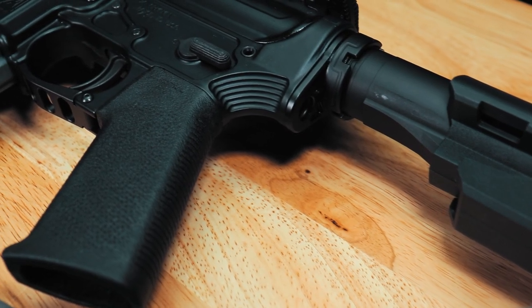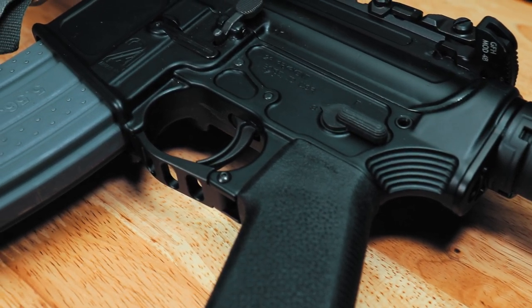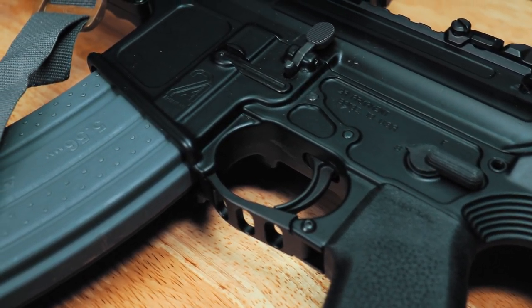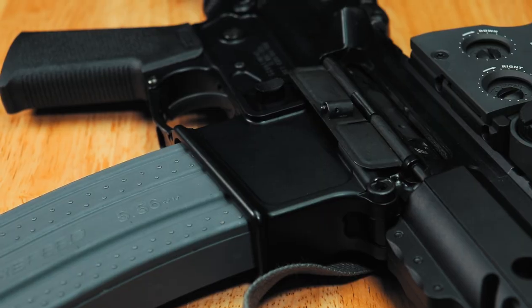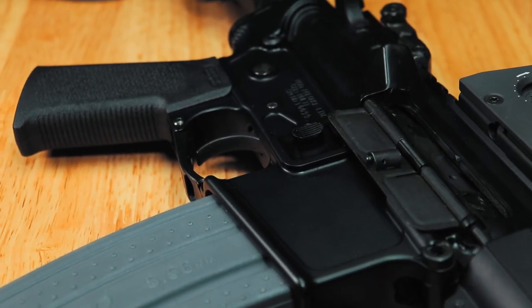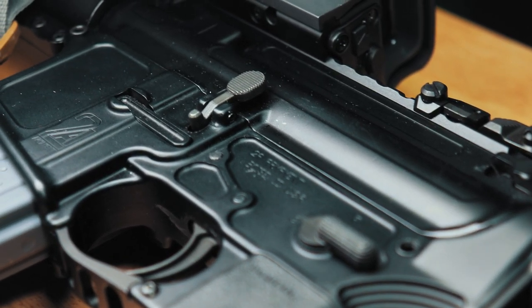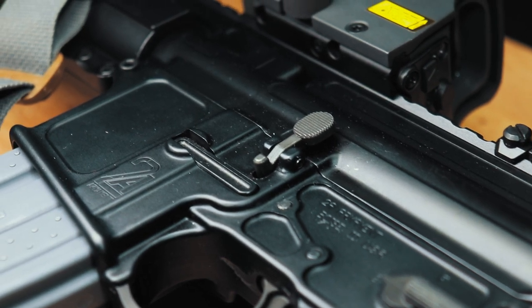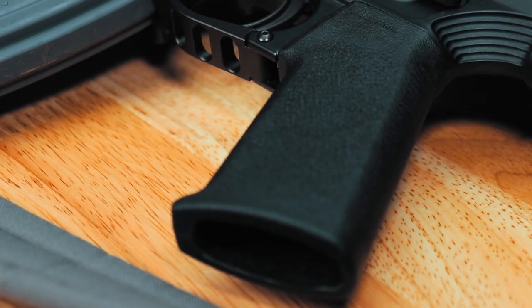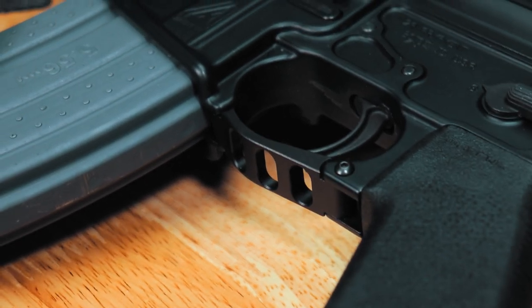Let's get into the specs. The Palouse Light receiver set is made from US-sourced 7075 T6 aluminum. It is forged and machined with 2A's signature pocketing to reduce weight and give it their enhanced aesthetic. It is also bead blasted and then type 3 hard coat anodized black. Some things that are different from the Balios Light billet receiver: you'll have to use a standard roll pin for the bolt catch on the Palouse Light, unlike their threaded screw for the Balios. There will not be an integrated trigger guard, and it weighs 13.1 ounces instead of 12.3 ounces.